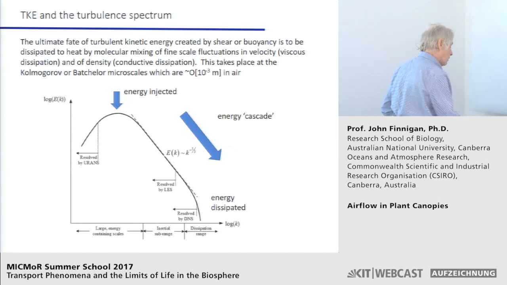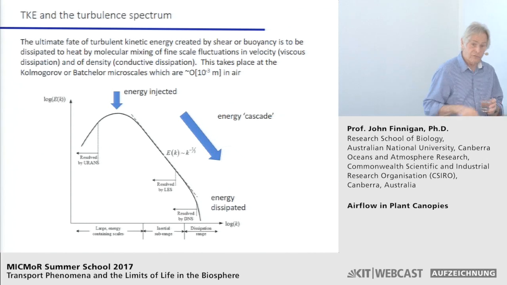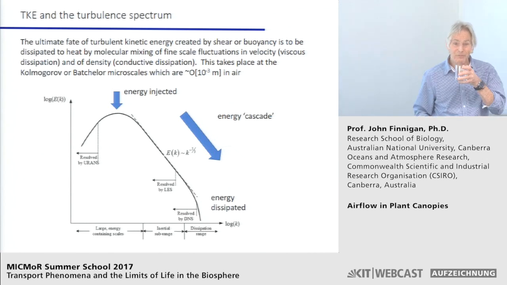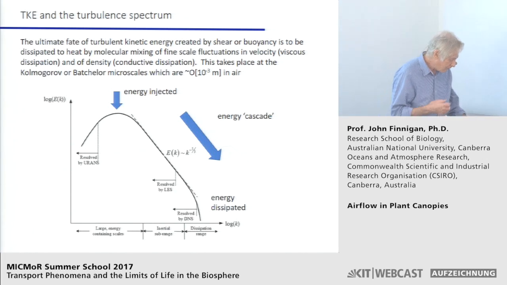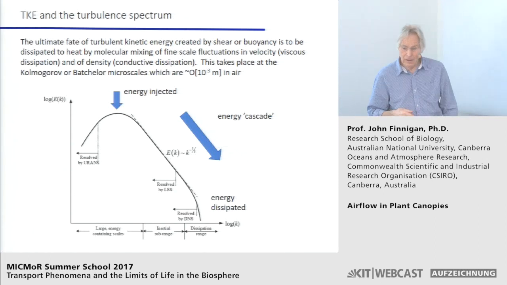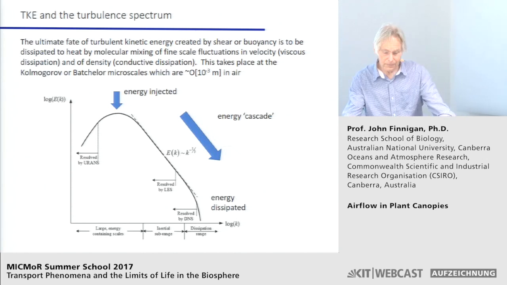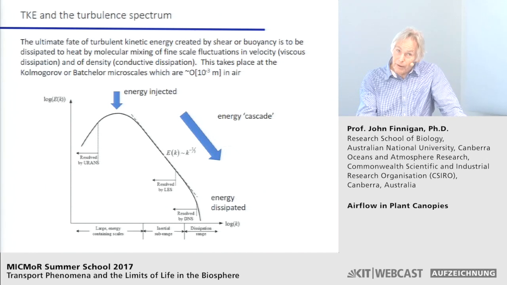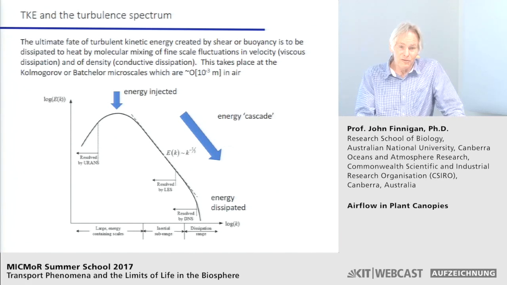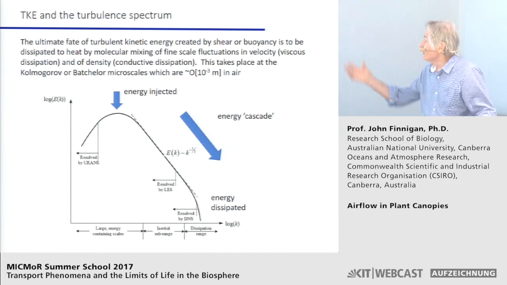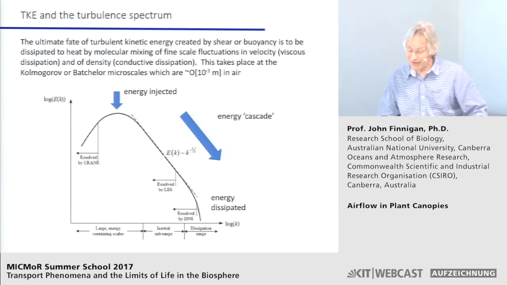There's a little rhyme which goes back to Lewis Fry Richardson, one of the famous meteorologists of the 20s. And if I remember, it says something like, big whirls have little whirls that feed on their velocity, and little whirls have little whirls, and so on to viscosity. So if you remember that, that's all you need to know about the eddy cascade.